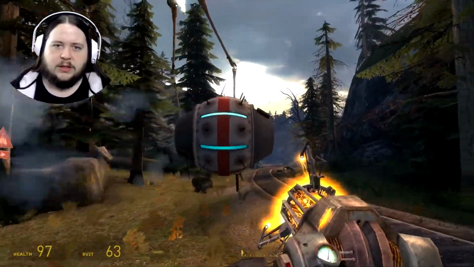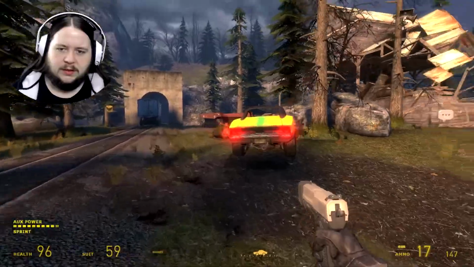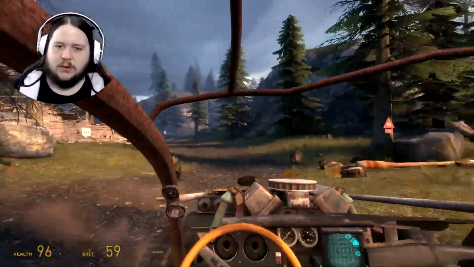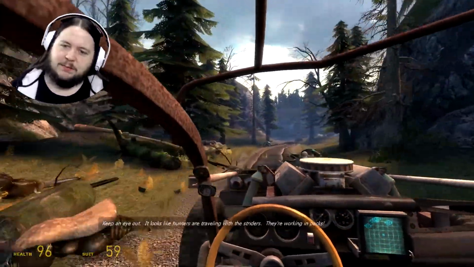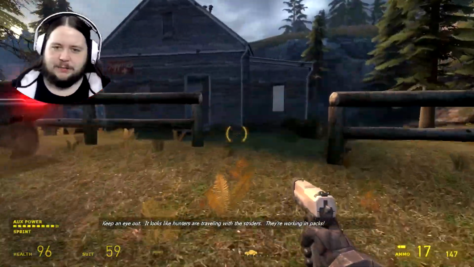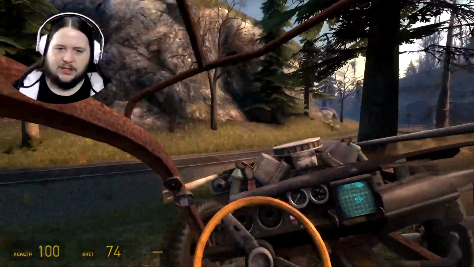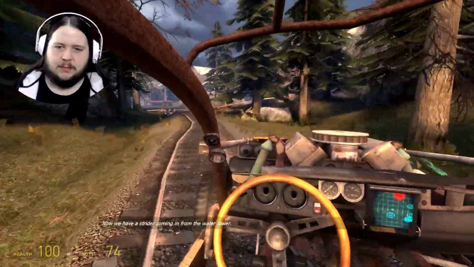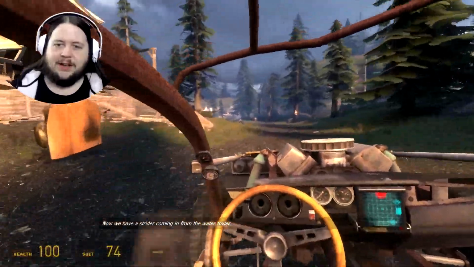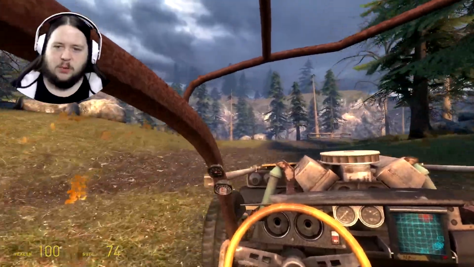Come on. Don't shoot the Magnuson device. I should put my crosshair on. Yeah, see, if you can keep the sawmill going, then you have a good Magnuson device spawner right at the end. They're working in packs. Ugh, okay, well I lost the sawmill. Now we have a Strider coming in from the water tower. I know the layout of the map now, so I don't have any problems with them talking about the sawmill, water tower, whatever.